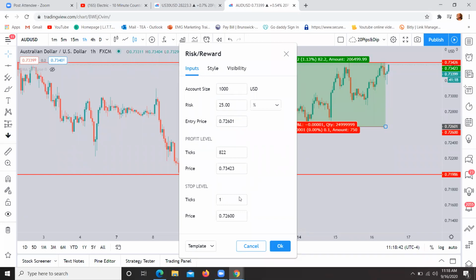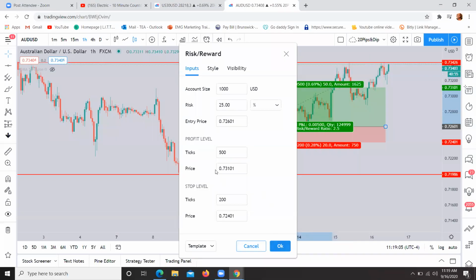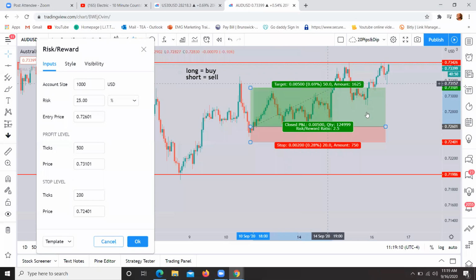Okay, let's say that was my entry price. And then I wanted to risk 20 pips. Just add a 0. However many pips you want to risk, when it says ticks, you just add a 0 at the end. I want to make 50 pips, so it would just be 500, right? It's an imaginary decimal right there. Then boom, you see how the price automatically shows you what 50 pips is from this price point. This is your risk area.